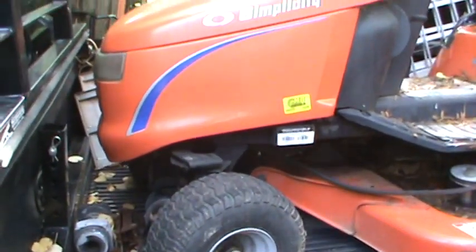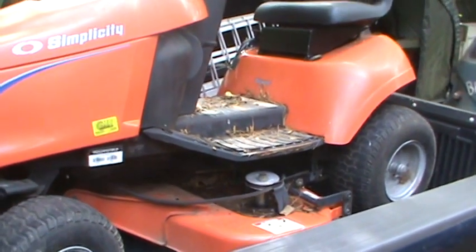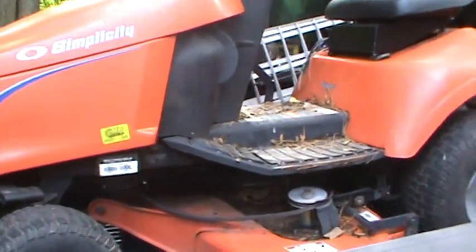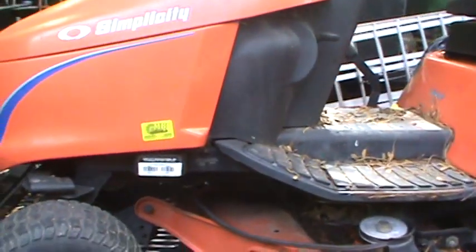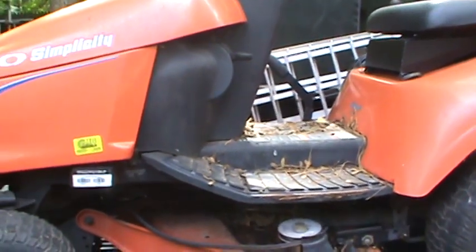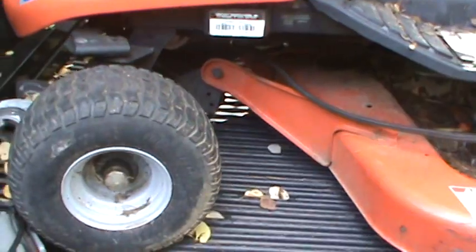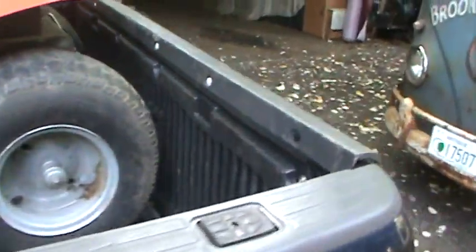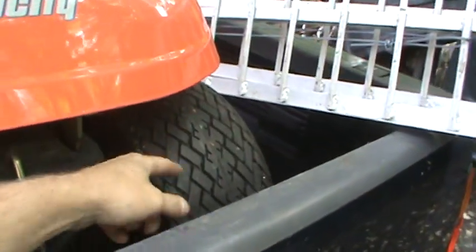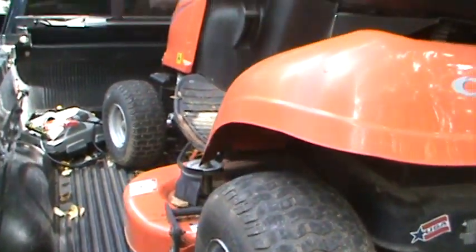But before I get there, this is today's acquisition. Somebody stopped and they have an old tractor they want to get rid of, and they just put a new battery and a tire in it and spent $100 or something on it, and I said, well, I can't offer you that. So it runs dry, it's got a blown head gasket, and tires are crappy, but the mower deck worked. It's hydrostatic. It's got two different tires on the back. That actually looks like a snowmobile trailer tire more than a tractor tire. But we're gonna go see if we can clean that up.